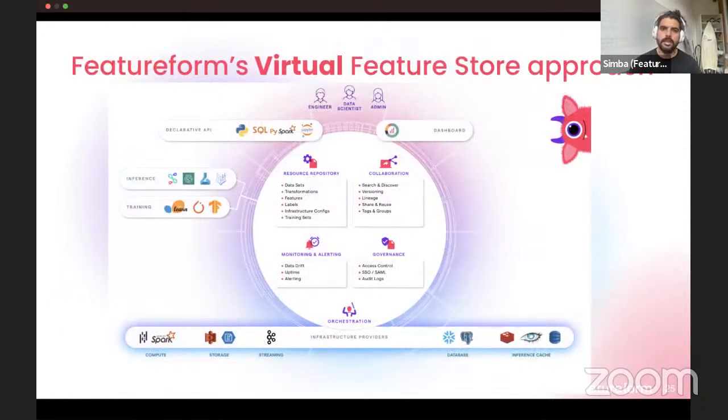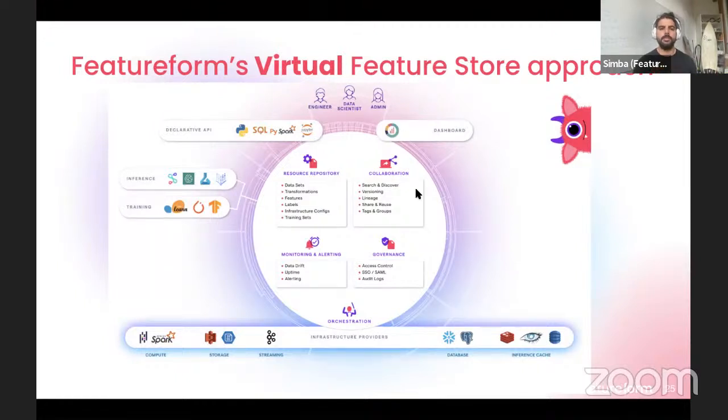On the other hand, there are virtual feature stores, of which there's only one. We kind of invented the idea. We came up with this idea of what would happen if you took a feature platform or a physical feature store, but disintermediated the actual infrastructure. So that rather than having our own compute engine, we would just use whatever you use, whether it's Snowflake or Spark or Postgres, we don't really care, or all of them.